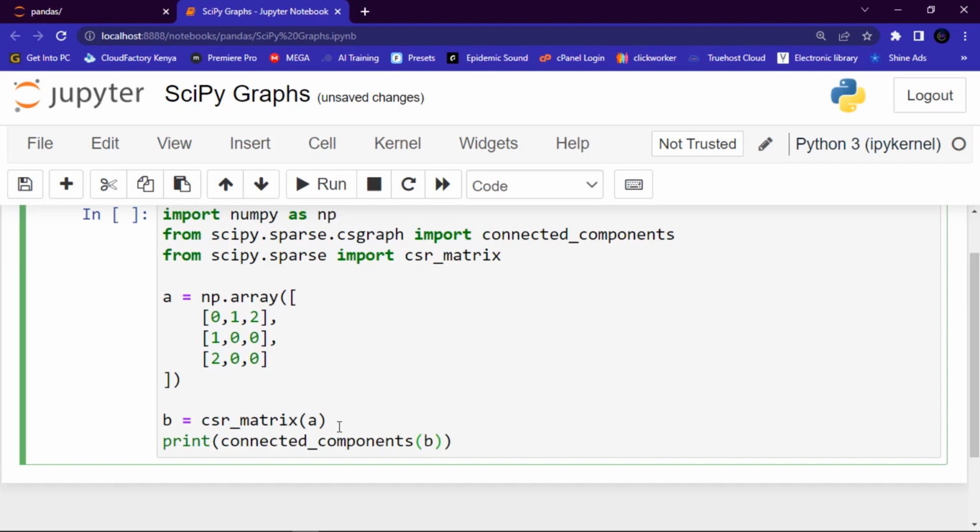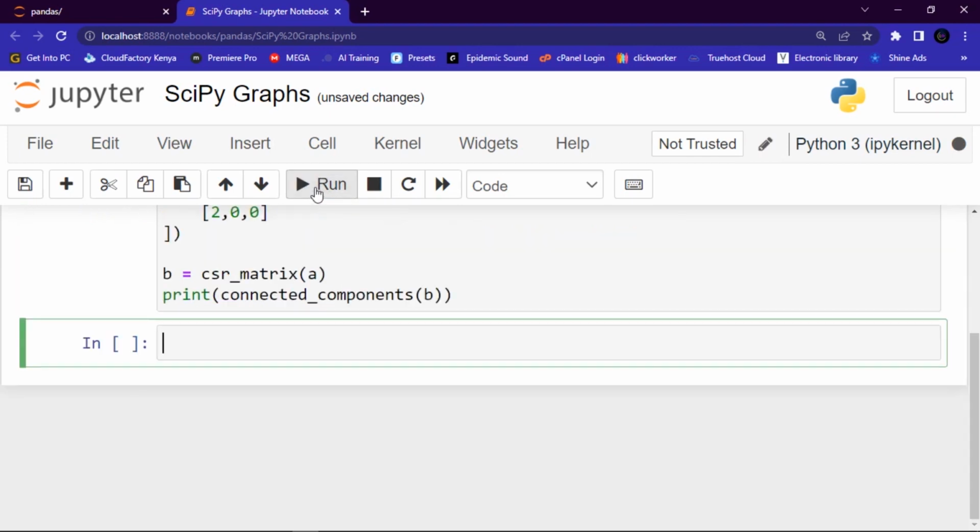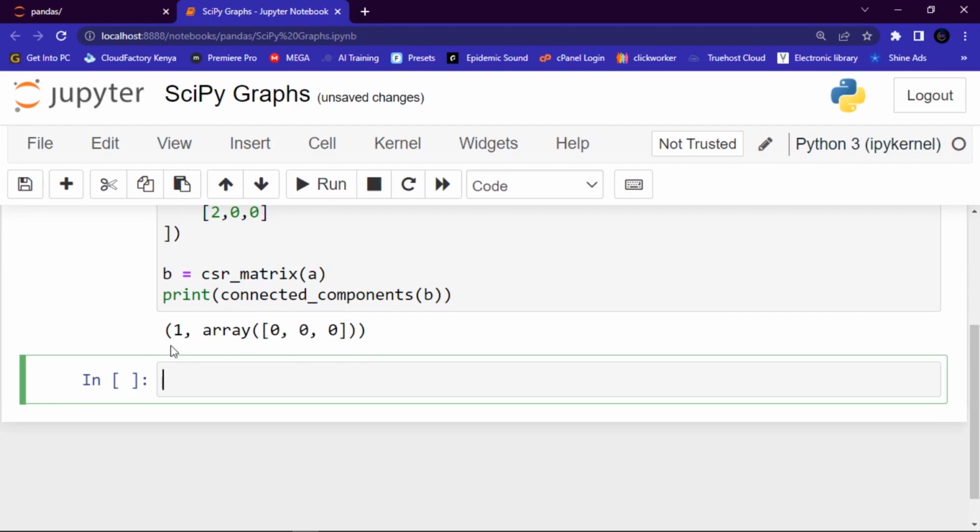Again, we want to find all the connected components with this method connected_components. So let me run the code, and basically this is how you can find all the connected components with this method here.